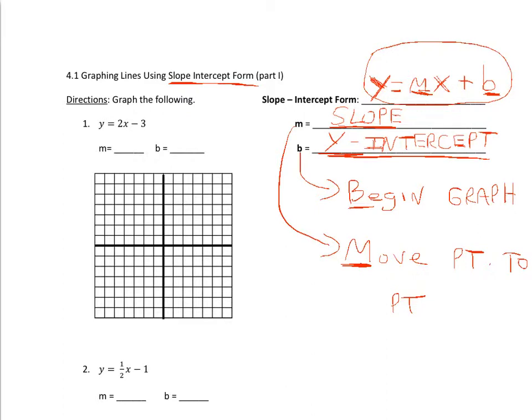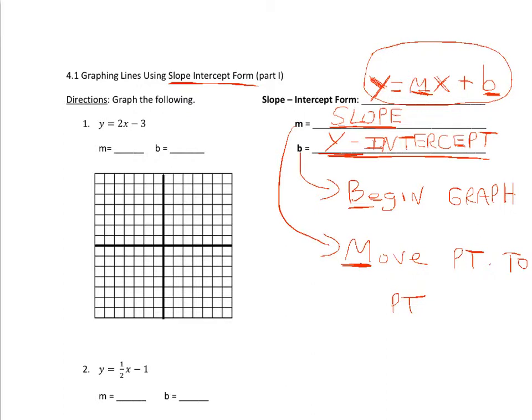Now, for all of these ones in this first video, they're already going to be in slope-intercept form, meaning Y is going to be by itself. There's 6 problems on this. I think there's three sheets. We're going to go over, I guess, probably like 3 out of the 6, and the next 3 we'll go over at the beginning of class tomorrow.